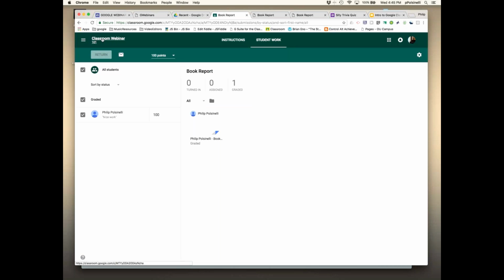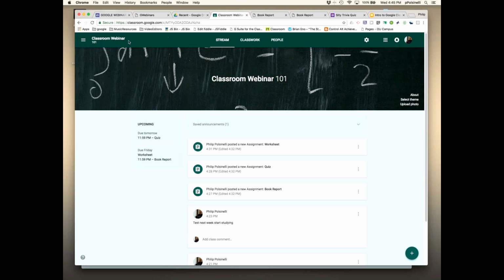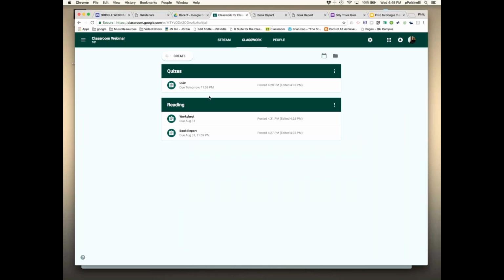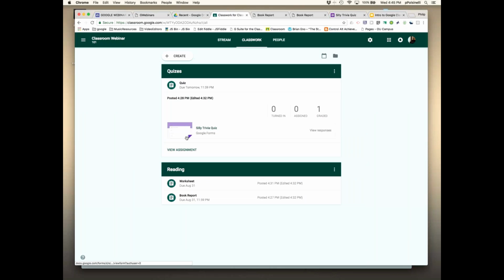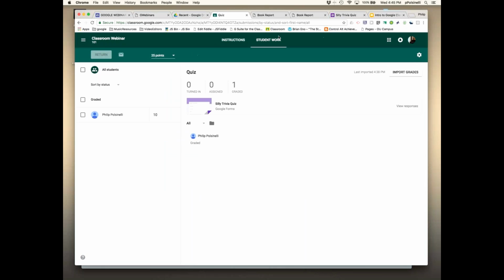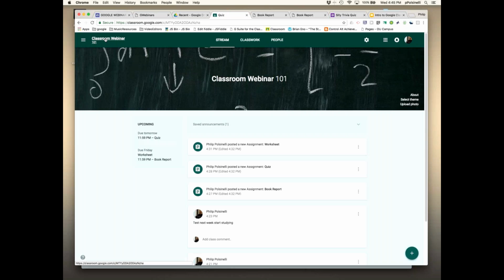Okay. Now, just a couple other things. Let me go back to the root of my class. That I find is the trickiest part of navigating the new classroom, is that when you're in a place like this, if you're in an assignment or something like that, it kind of takes away those tabs. If you ever want to get back to them quickly, just click the name of the class up in the top left corner, that hyperlink will take you back.